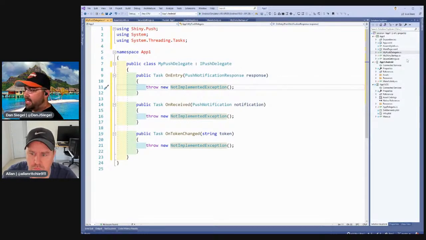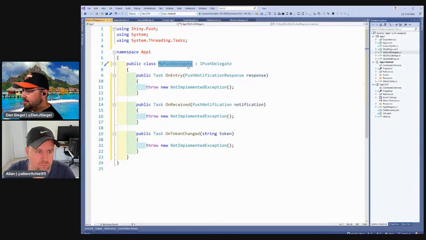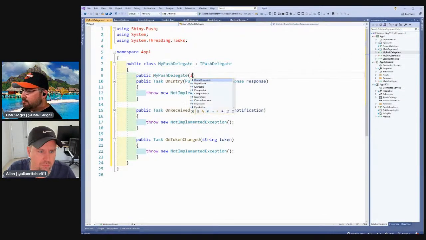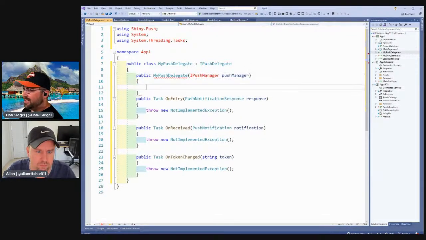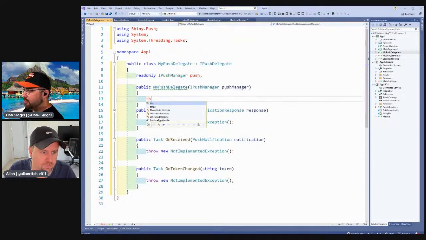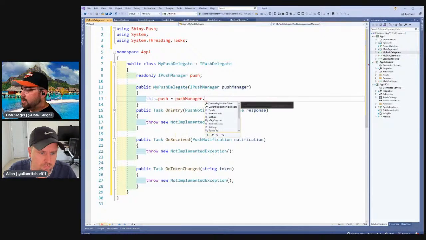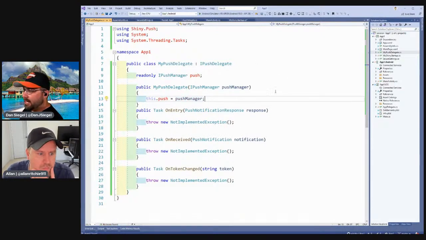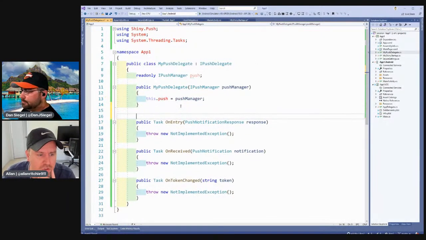You probably don't want to use their email, but you could use just a GUID or whatever their user ID is. You can set that tag for them. And that way, when you're doing that push, you can say, hey, push to Allan, and whatever devices he has, we'll get it.